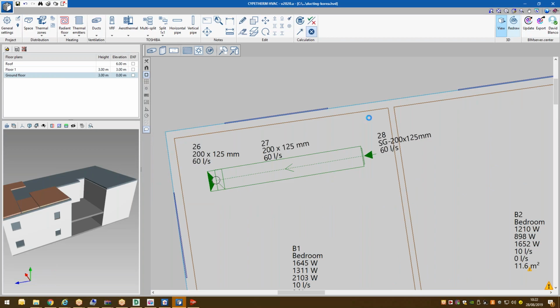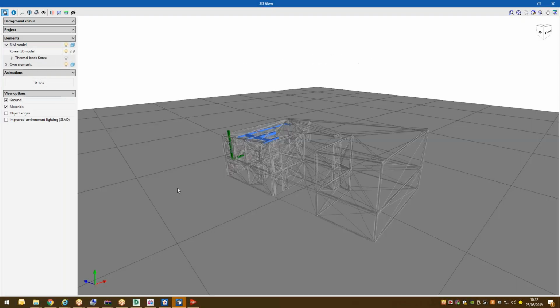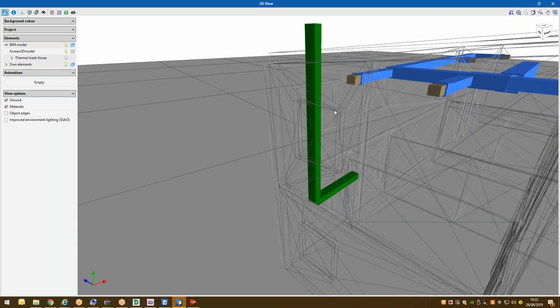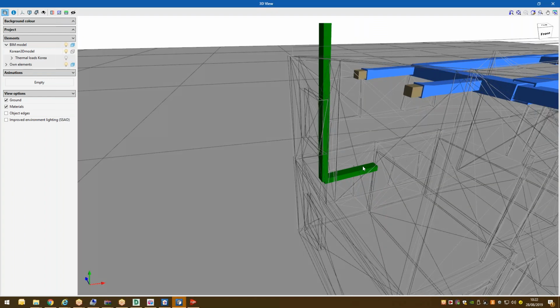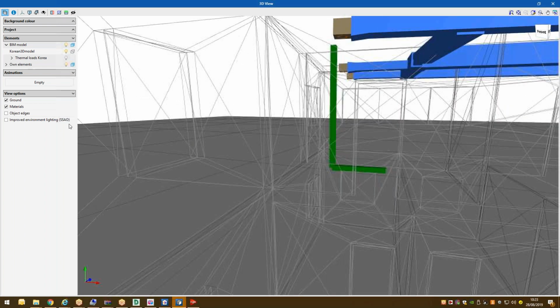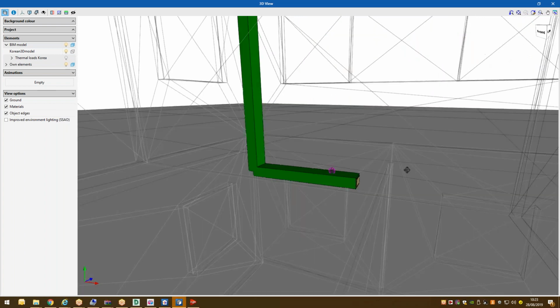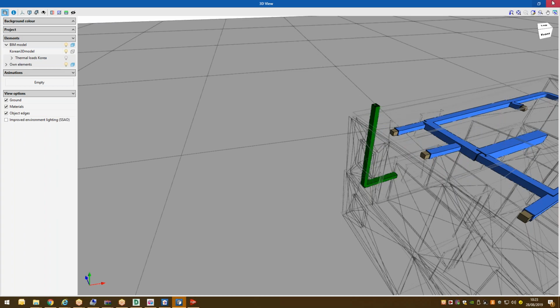In the 3D view, we will see this design for the exhaust ventilation network for this imaginary toilet or some local. We have to provide an exhaust ventilation network. You see? And this is the representation in 3D for this ventilation network. We can do the same for the return network, the supply, or the exhaust grid.